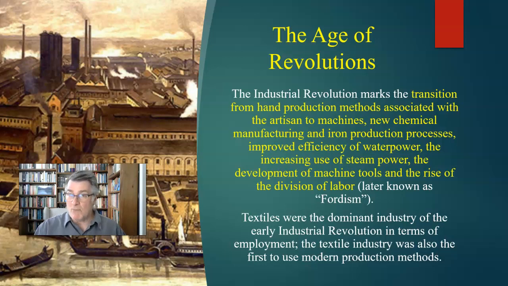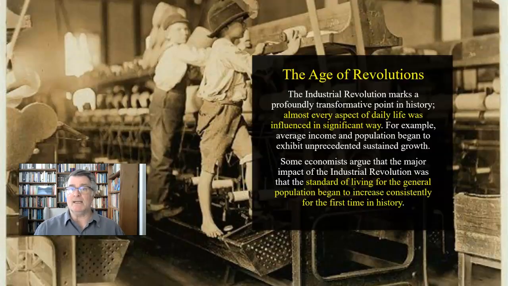So there is a remarkable transition in the way people lived prior to the revolution, the industrial one, and then after. So we see that this revolution perhaps has been the most effective in changing the way people live. So literally every aspect of daily life is changed. So income, population, everything is more sustained. There's more growth. People are just generally healthier and better off. And the standard of living for the general population increases for, in fact, the first time in history. And that is really the remarkable piece.